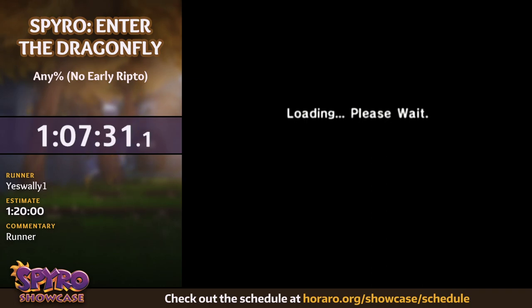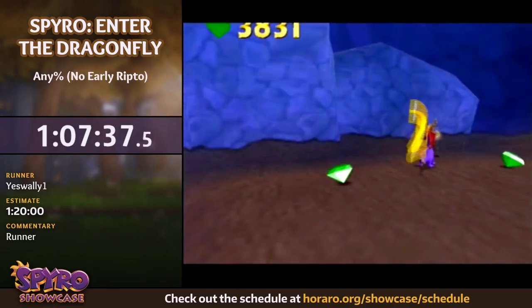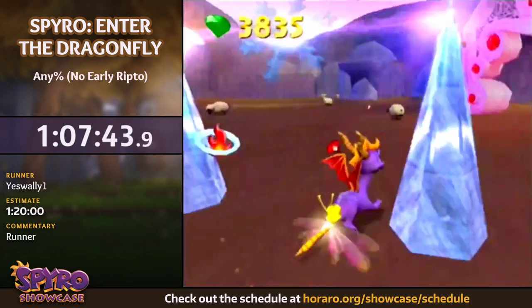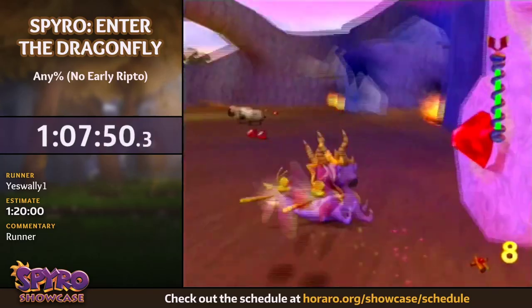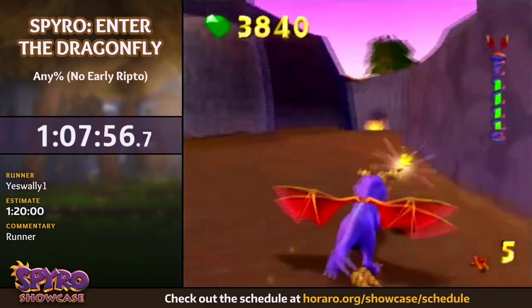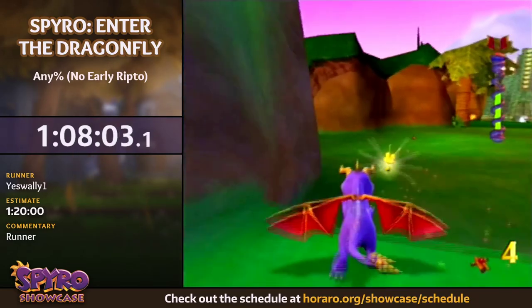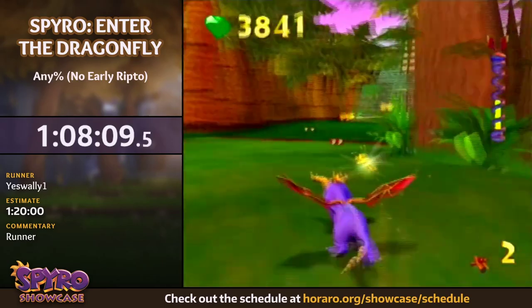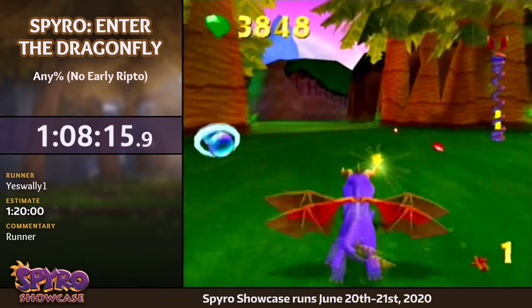And now back to your regularly scheduled any percent already Ripto. That's twice. Come on, I need to hit these. I need to hit these actually quite quickly because we need to have enough time, because we want to be able to get a Dragonfly during this. Dragonfly here. Do I have enough time? Marathon strats.